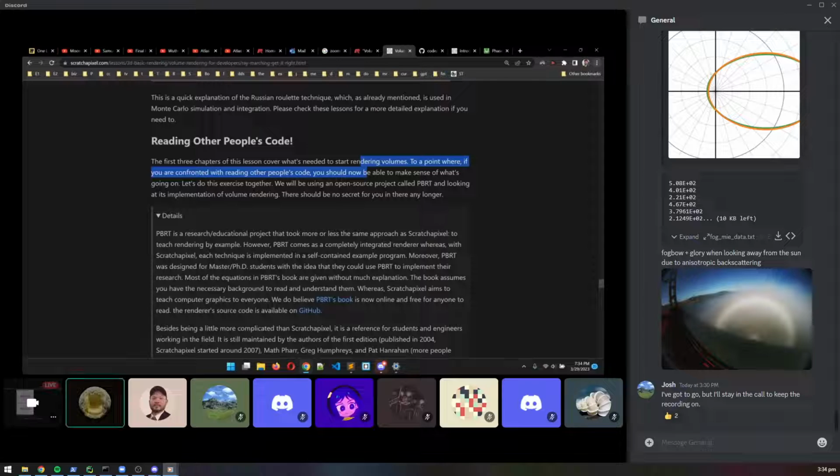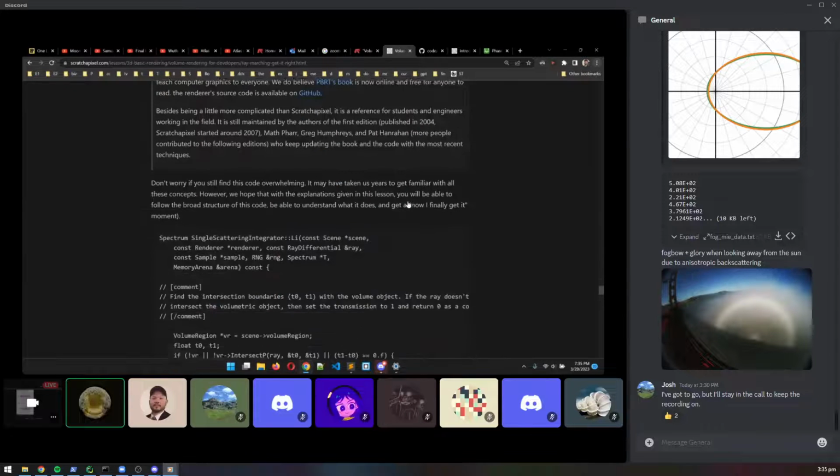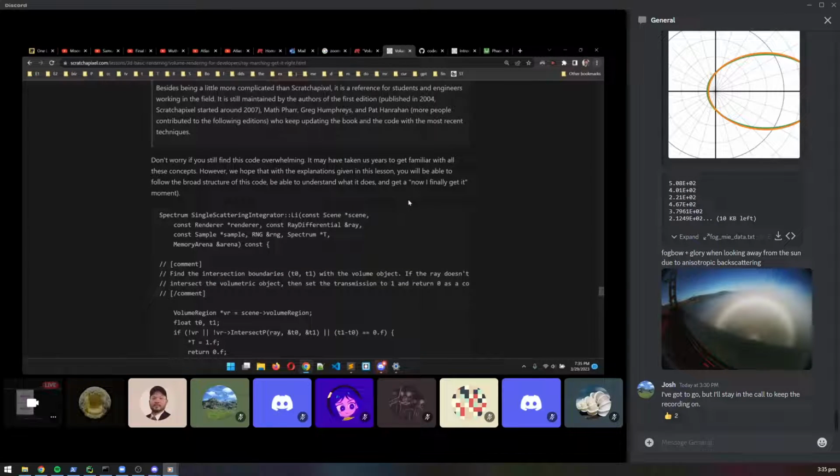Then they look at PBRT and its implementation of volume rendering. Don't worry if you still find it overwhelming. It takes time to get familiar with all these concepts. And then we've got some source code.